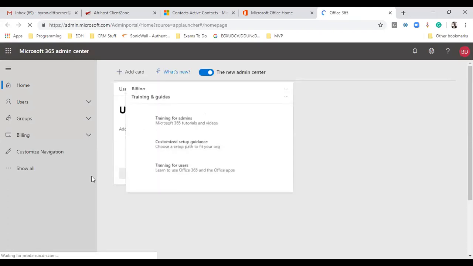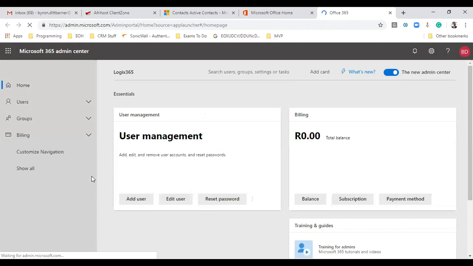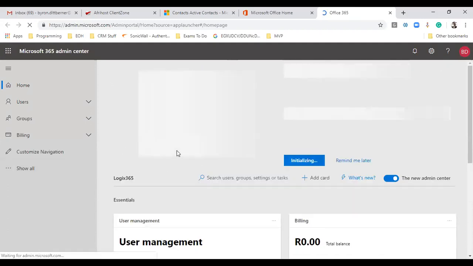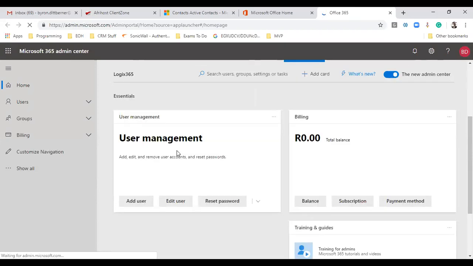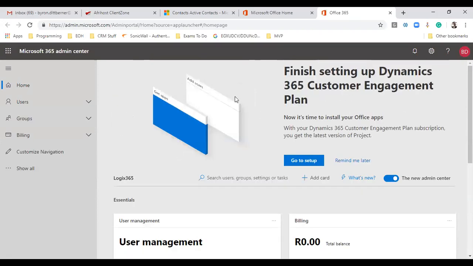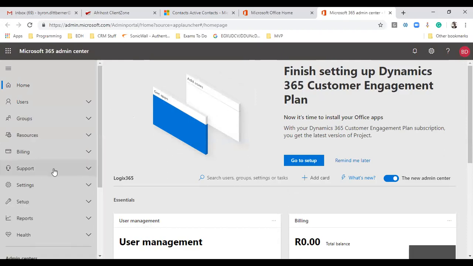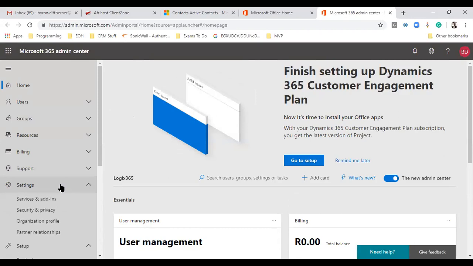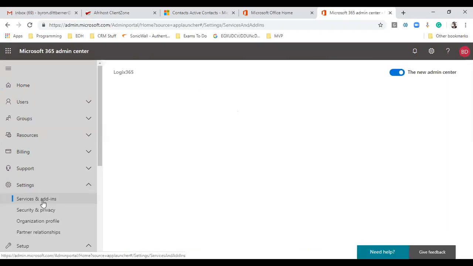I'm going to do a little bit of advanced training on the portal for those of you guys who understand your HTML and CSS. And I'm going to show you how to manipulate the portal to get it to look and feel the way you want it to look and feel. Okay, fantastic. All right, so this is actually the new user interface or screen for the admin center. The old admin center that we normally used to work with doesn't look anything like this. So you guys are learning on a literally brand new platform that a lot of CRM people actually have not even worked on yet, right? Okay, so we're going to go to settings and then service and add-ins.